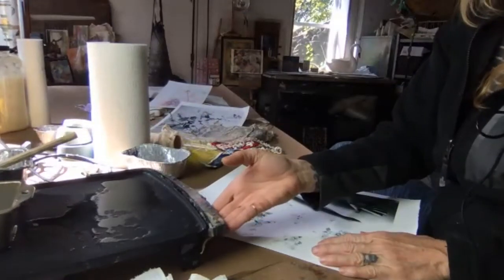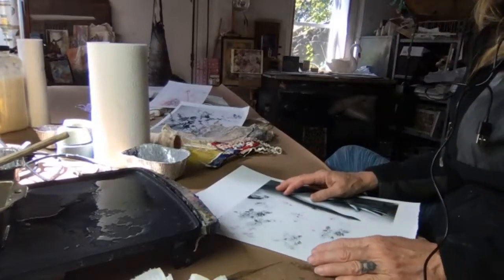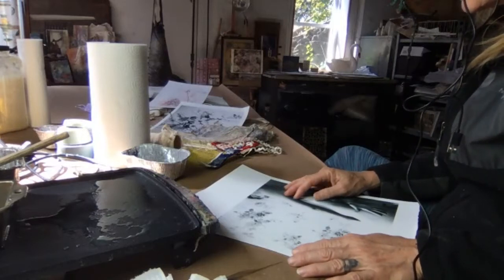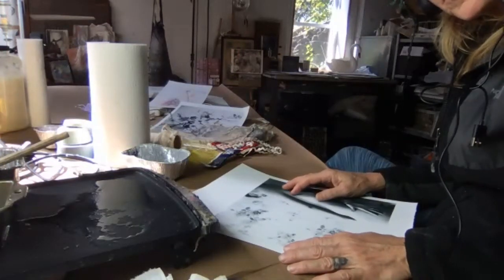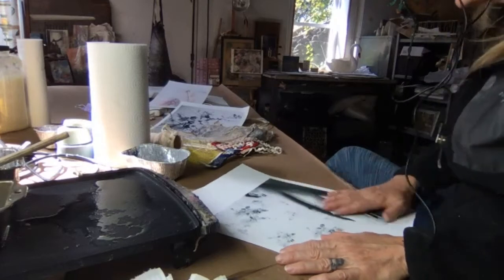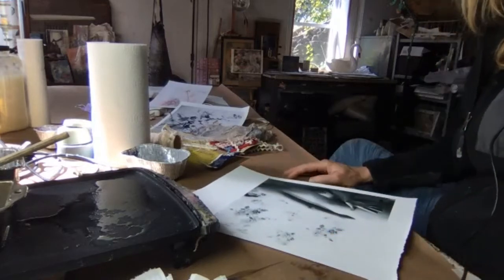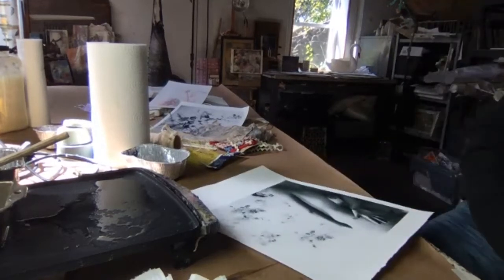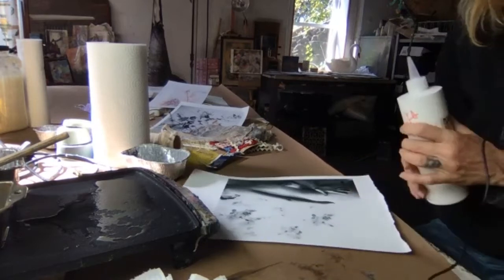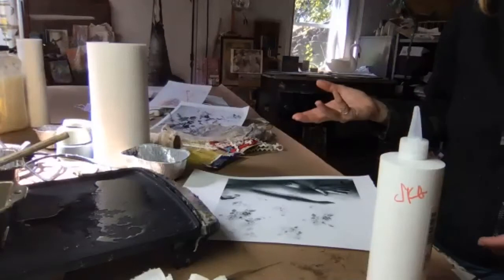Since you don't have your gesso yet, do you want me to focus on wax today, or do you want me to show you gesso stuff too? If we have time, both. I like what you said about using this paper, if we were to cut it up and layer it. You want me to collage with the freezer paper? Yes. I do have some lace and stuff I found around my... Okay, let's do the paper first, and then we have to let that dry anyway.